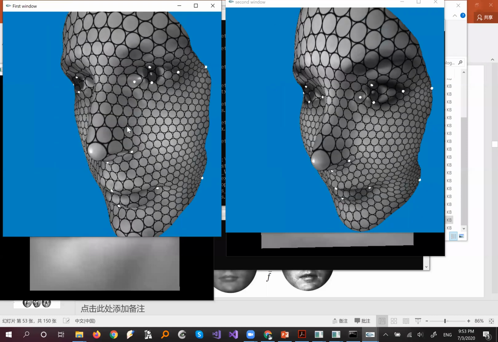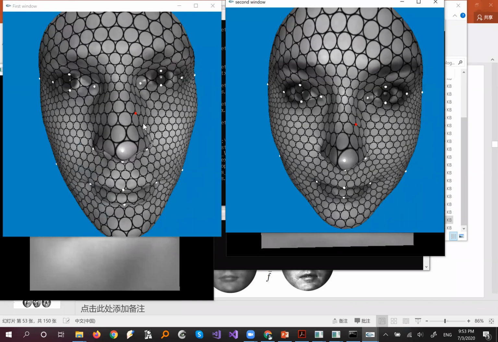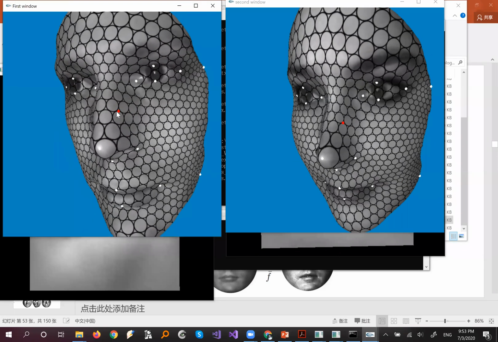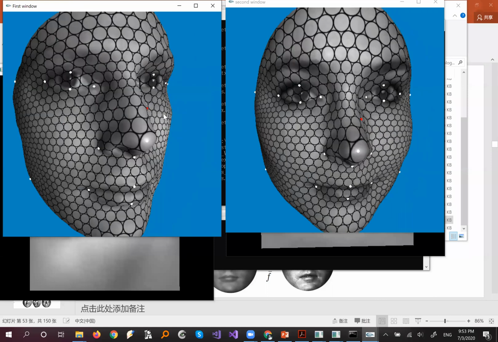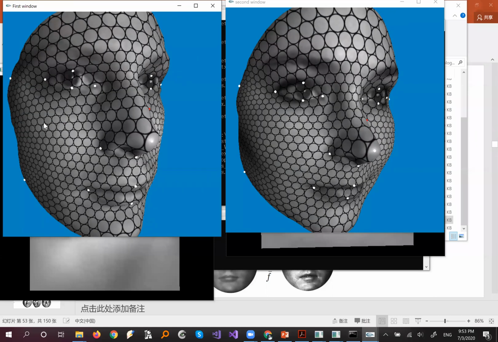If you put one point on the male face, you can find the corresponding point on the female face. So you see that's the point we put here. You find the corresponding point there. If we choose a different point here, then we can find the corresponding point there.